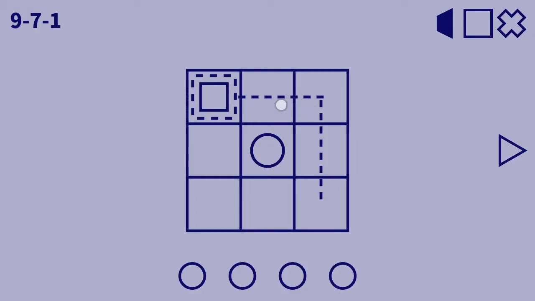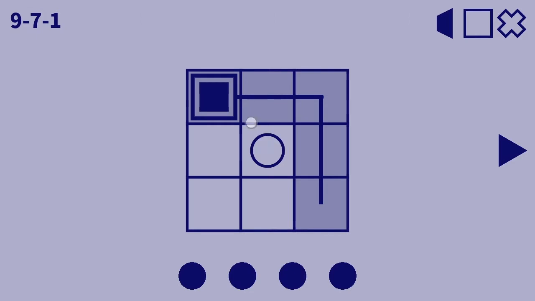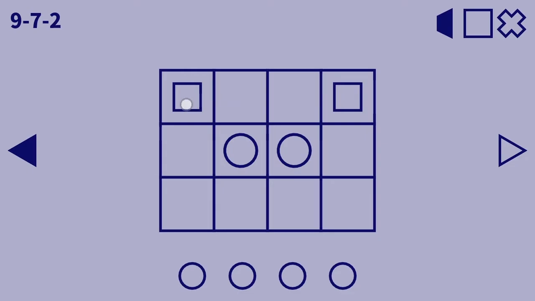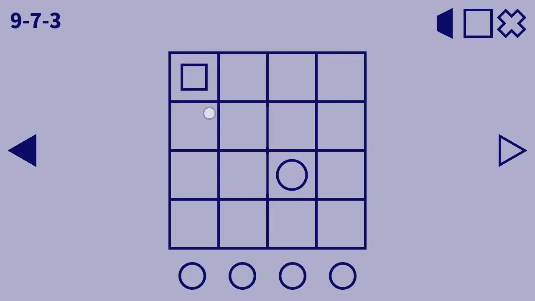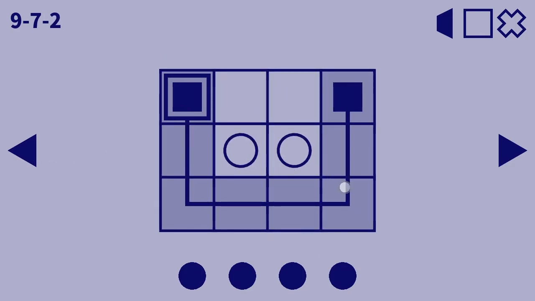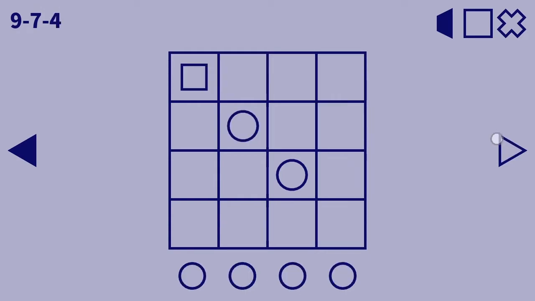9-7. There's a circle in the middle and I'm making a corner here. As soon as there's a corner there, it's fine. Like, diagonally adjacent to the circle. Have I not already done one like that? Nope. Like that or like this? No. Interesting. So then on the other side it needs to be empty. Could be that.